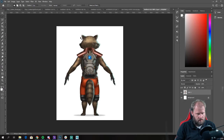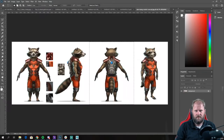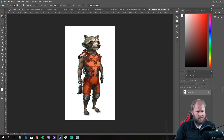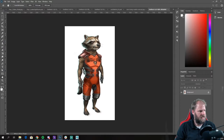Okay, so we got the back here, like you do. Do a save. Save this as Rocket Back. Done and done. And last but not least, this is my Rocket Quarter View. Control C, Control N, Enter, Control V, Control E to collapse it, and we will save it. We will name this one Rocket Quarter because it's the 3/4 view. Saved, saved and saved, my friends.